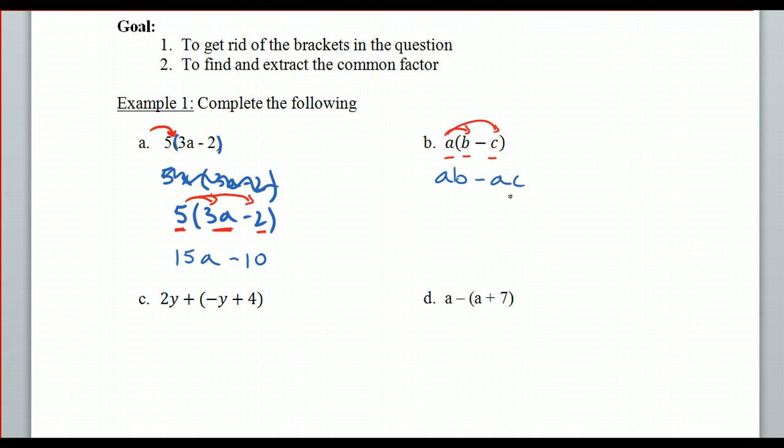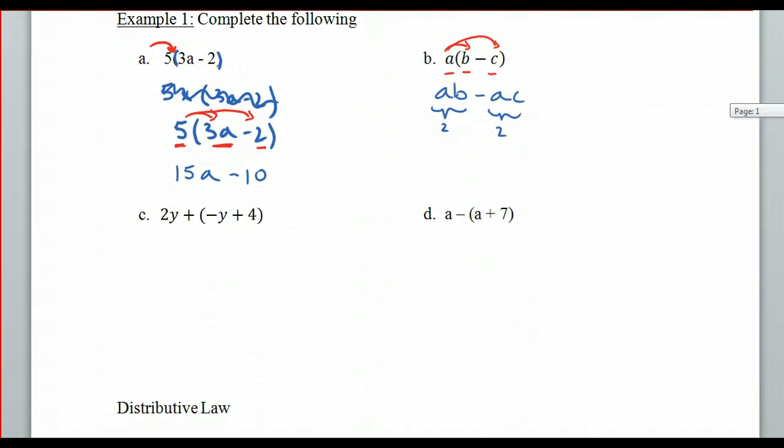Now, I want everybody to, when you're writing, when you have more than one variable or symbol in your term, right here I have 2 variables. Okay, write them alphabetically, so AB and then AC. That will help you not confuse them together. Okay, so let's keep going here.